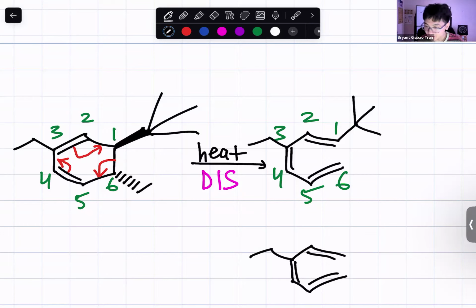Yeah, right. Con is the same as this, as up. So conrotatory and disrotatory would not describe what the product looks like, right? Because if you have a conrotatory reaction, your groups could still be trans, right? Conrotatory and disrotatory is describing how you rotate the groups. Conrotatory is when you rotate the groups in the same direction. Disrotatory is when you rotate the groups in opposite directions.